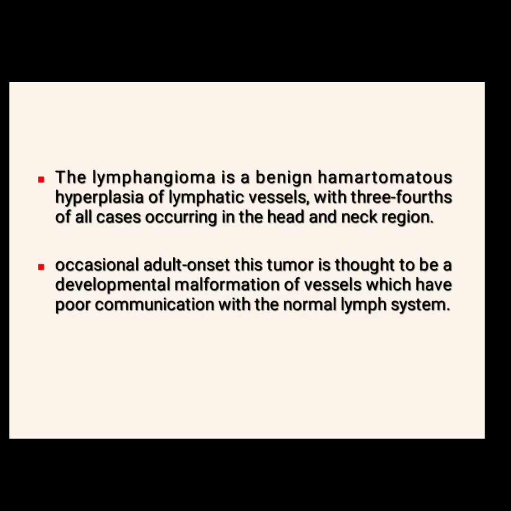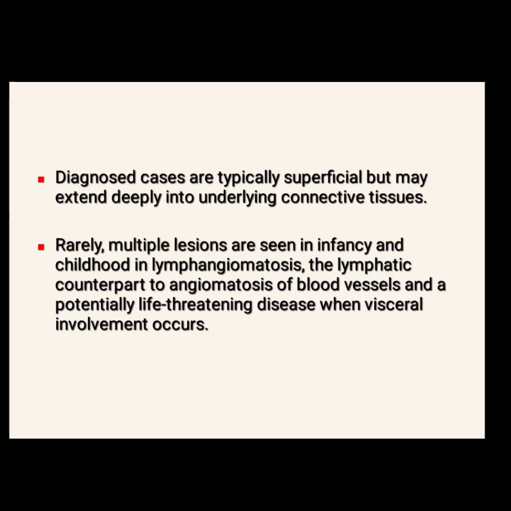So what is lymphangioma? Lymphangioma is a benign hamartomatous hyperplasia of lymphatic vessels, with three-fourths of all the cases occurring in the head and the neck regions. So usually we see most of the lymphangiomas occurring in the head and neck areas. They are diagnosed as typically superficial lesions, but many times we see they extend deep into the underlying connective tissues.